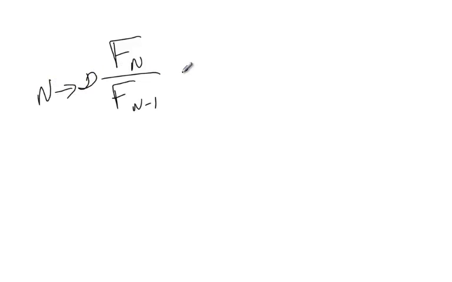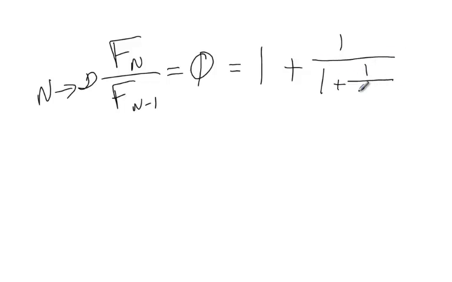So out at infinity, if I took one of the Fibonacci numbers and divided it by the one before that, as n gets really close to infinity, this is going to equal phi. And that is equal to 1 plus 1 over 1 plus 1 over 1 plus 1 over. Well, I don't want to keep going because this is going to take a long time to write out to infinity. So I'm going to put some ellipses there that show that it continues on forever.